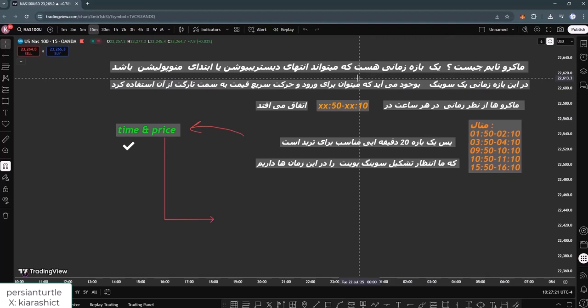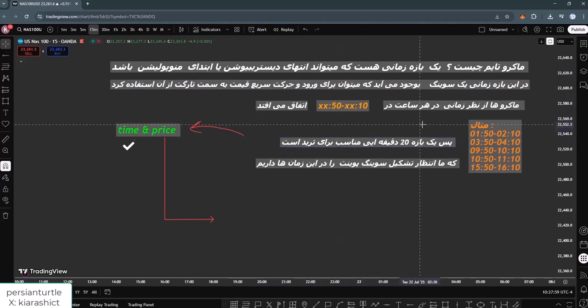Let's talk about what they are in terms of time. For example, every XX:50 to XX:10 is a macro time. Because we pass from one hour to the next hour, we will take it as the hourly candle for our view. So we will use the hourly candle in the chart to see it, for example, from 7:50 to 8:10 NY time. We complete a period of 1 hour up to the next hour in macro times.